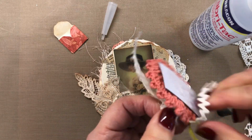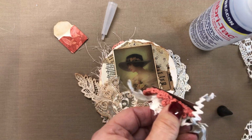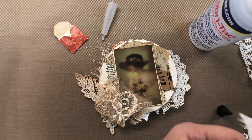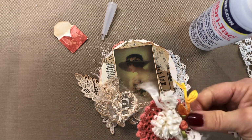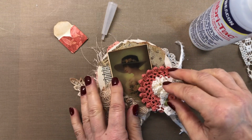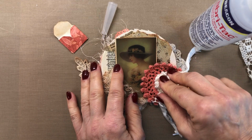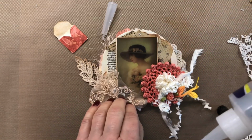And I'm actually going to cut some of that off because I'm scared that's going to show through. Need all that on there. There we go. See how that's just kind of peeking through there? Isn't that pretty? I like that. I like the muted tones to this picture.